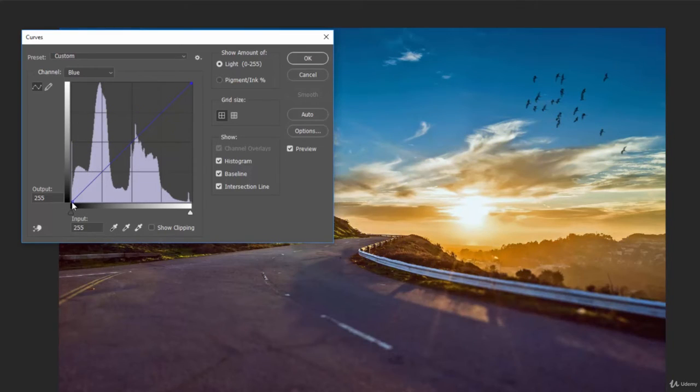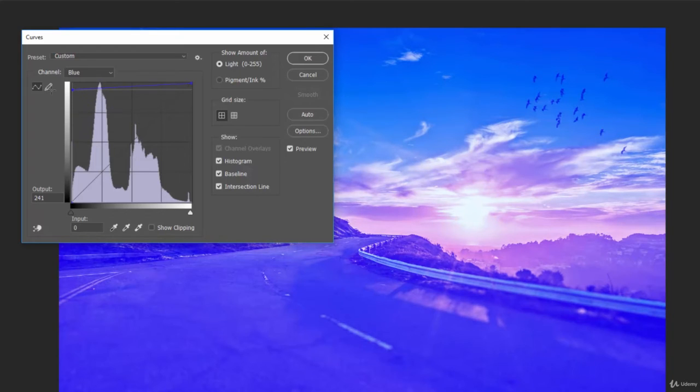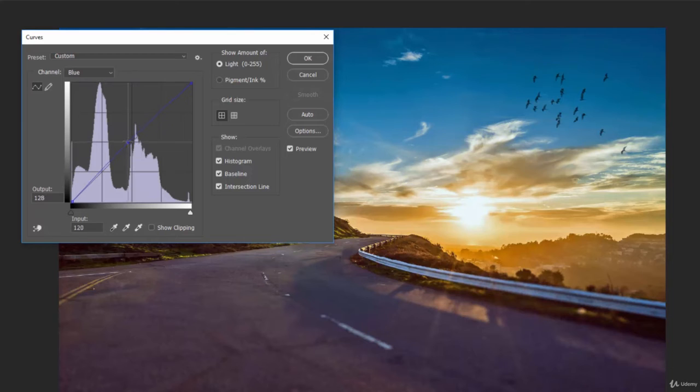Same thing if I take the black or the darker blues and I go across this way, we also begin to remove those blues and we see yellow. And as we move this up, we also adjust this out to more straight blue color based on this image. We can also click on this curve and make it into a mathematical type curve where we can see bends and have different points. So for instance, I can move the blue down here and get rid of some of those darker blues. You can see that I've taken out some of the blues of the road, but I've left some blues in the lighter areas.